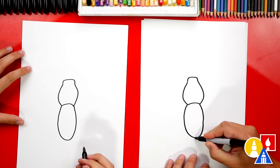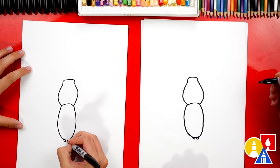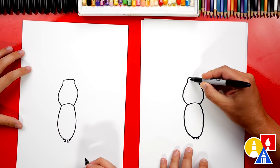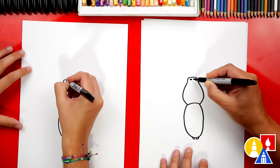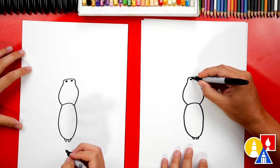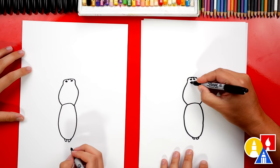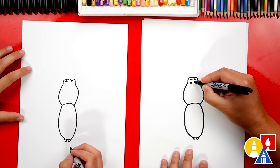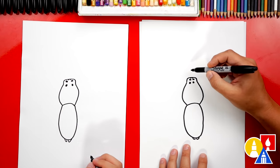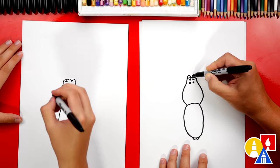We could also draw the spinnerets down here — I'm gonna draw two U-shapes right next to each other. Let's also draw the eyes. I'm gonna draw two ovals, one on the left and also on the right. They have a lot of eyes, so I'm gonna try to add two more ovals, and then I think there's also one that's up here on the top. And now I'm grossing out. Next let's draw the fangs — they have two little U-shapes right here.